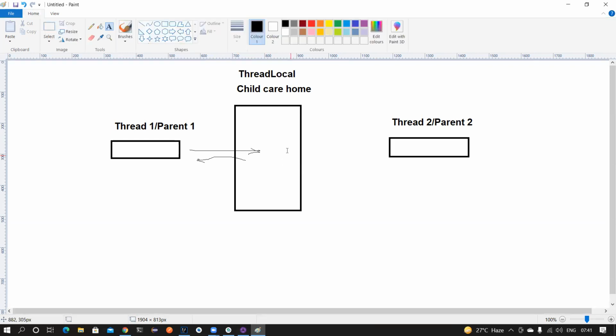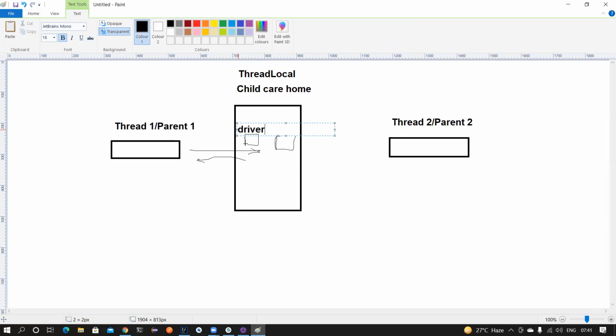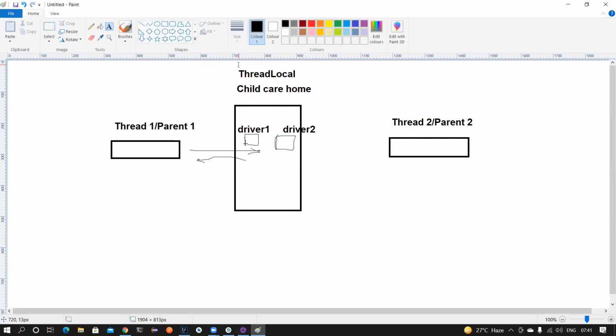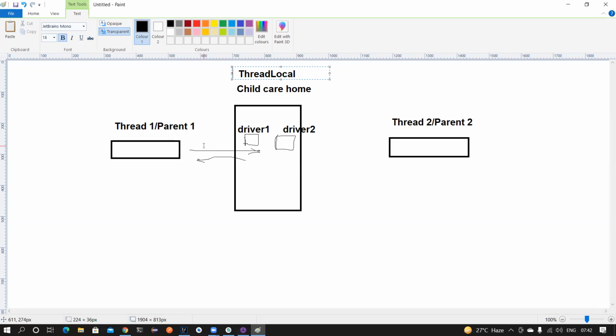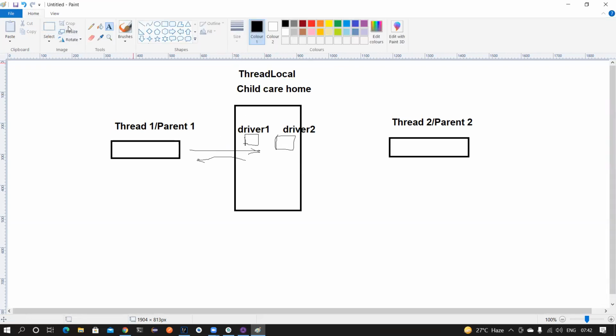So what it does is, we have only one driver, right? But now it will create two separate copies, one for this particular thread and one for this particular thread. So now there will be two drivers, driver copies. Driver 1, let's say, and this will be driver 2. So this thread local knows which thread is calling. First it will check, hey, you are the creator thread, now you need your child, I will give you your child. I will not give you driver 2, I will give you driver 1. In the same way, the parent who comes wants his child, and he will take only his own child.